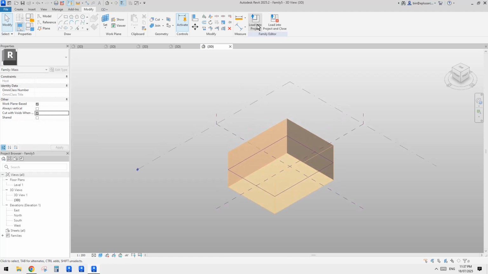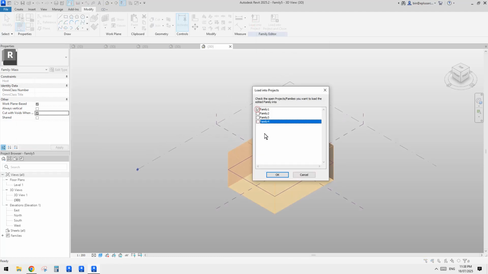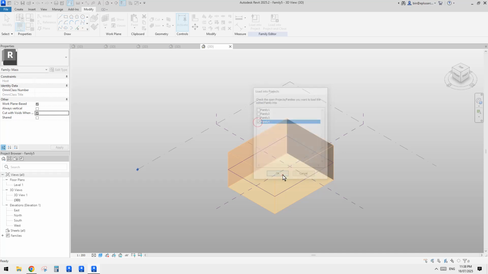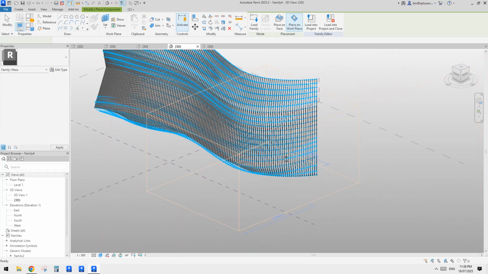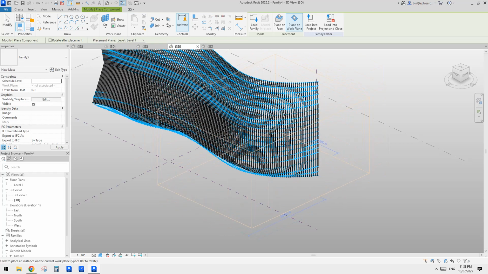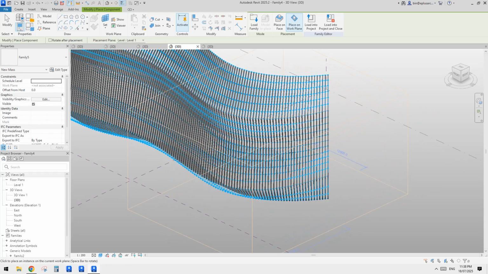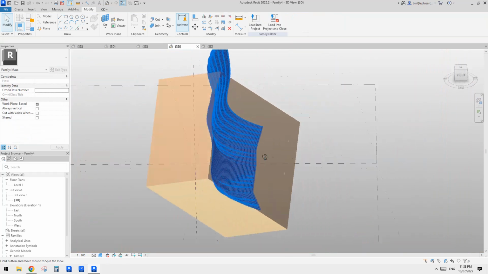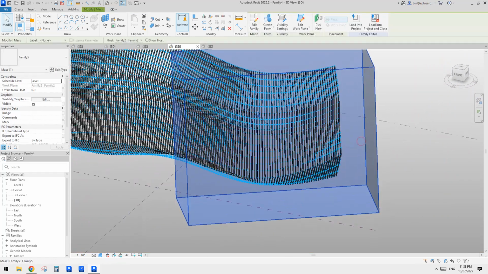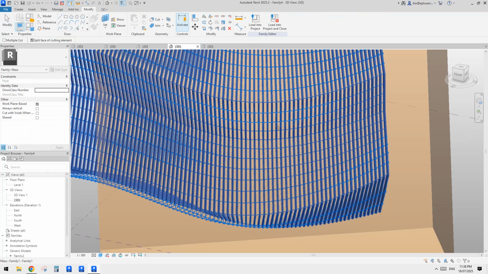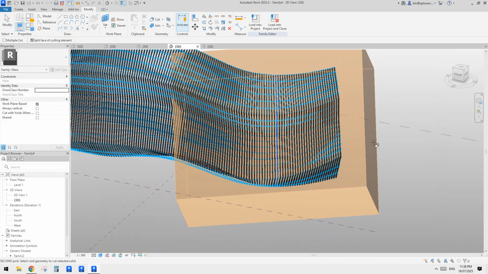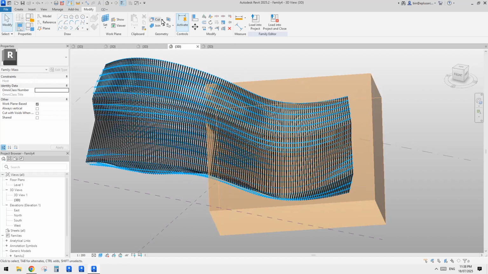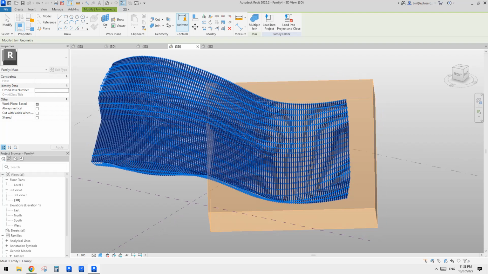Okay, so let's try this one and load this one back into family. Oh, hang on, family 4, which is the mass in mass. Okay, and then place on face. We're trying to place onto that. Right. So, yeah. Okay. So now let's try this. Hopefully, still doesn't work. This is a little bit annoying. Join doesn't work.